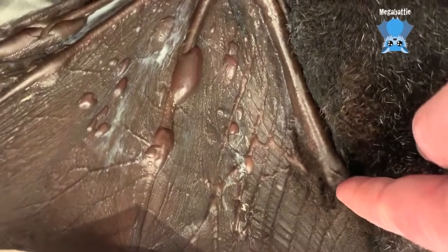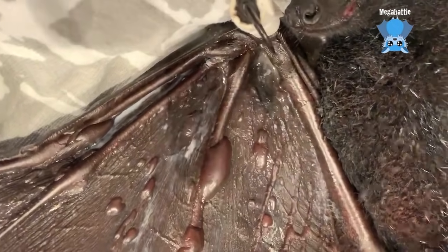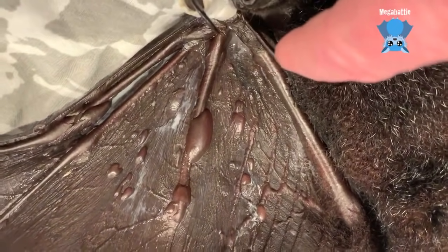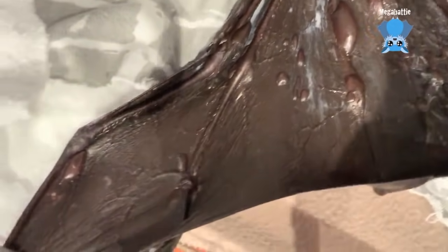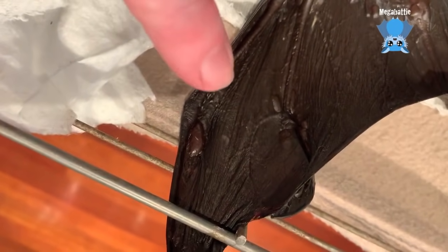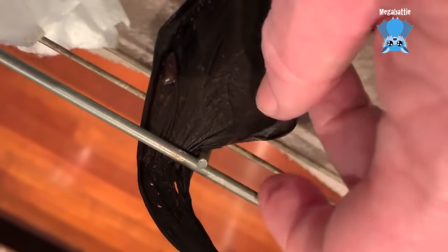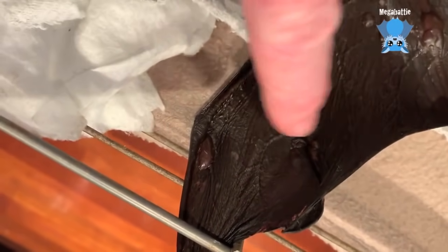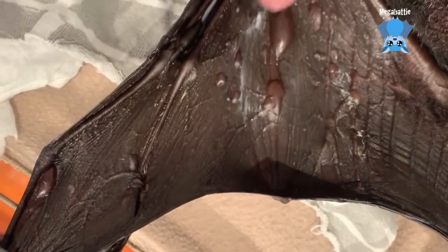So the swelling is right down to her elbow. This up to there was where the wing was tangled on the line between there and about there. But the membrane, this is dead here. That will be dead soon. This second finger, this fourth finger is dead too. So she's going to lose all of that back to about there, plus whatever of this goes.